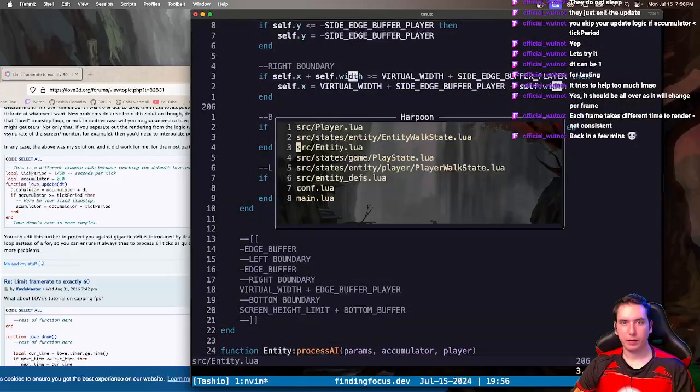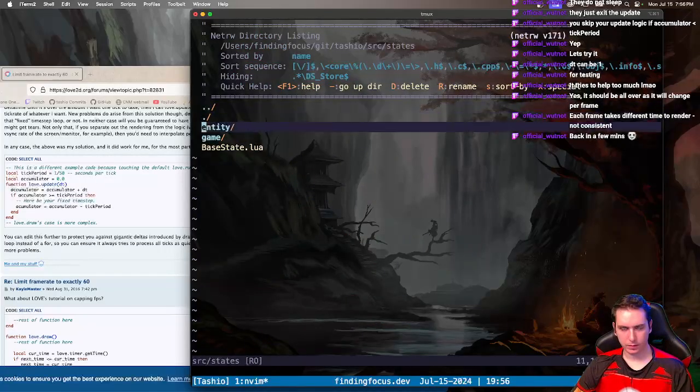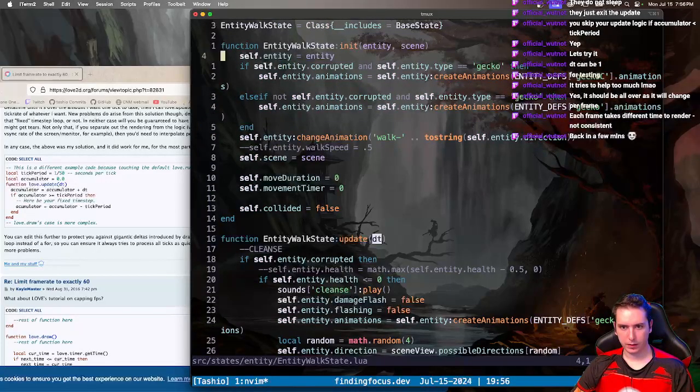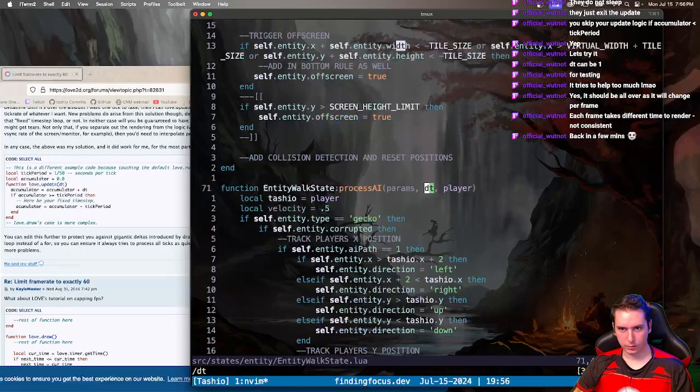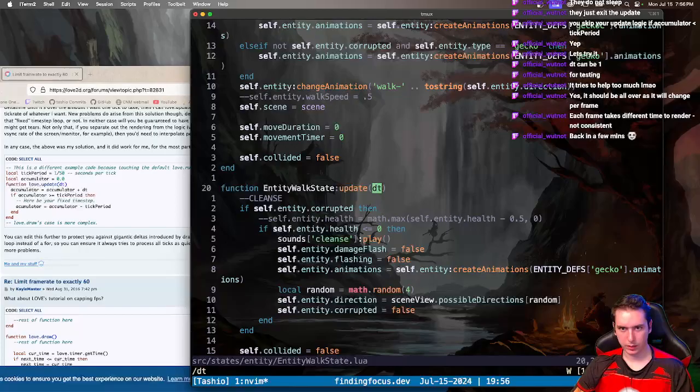I wonder if the player walk state might have any delta time logic. Entity walk state. Let's go through and change all these. There's a width, there's a delta time. There's only 3, so let's go change it. Say that this is now accumulator.